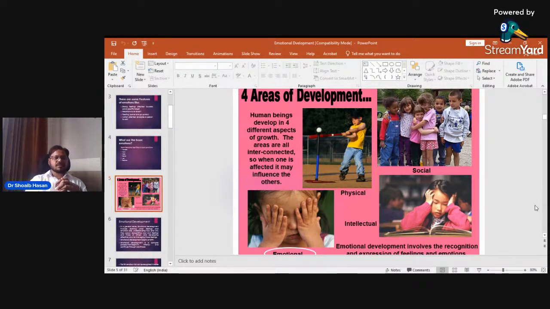The areas are all interconnected, so when one is affected, it may influence the others. The four areas are physical, social, intellectual, and emotional. Emotional development involves the recognition and expression of feelings and emotions.